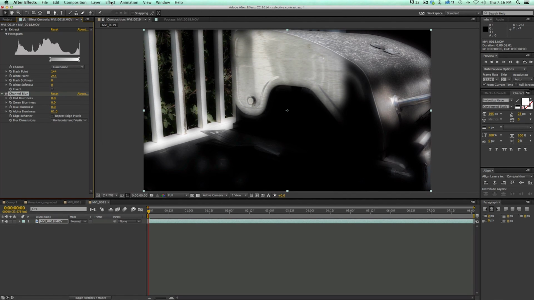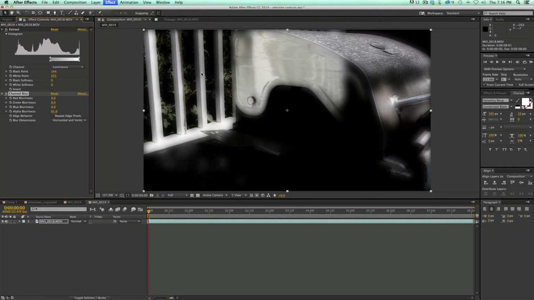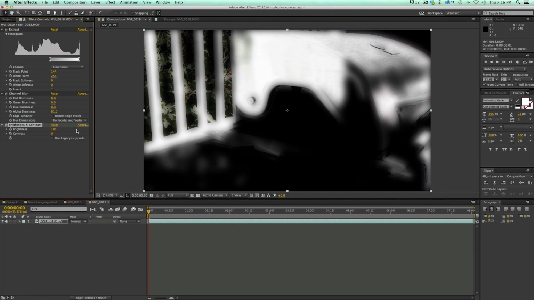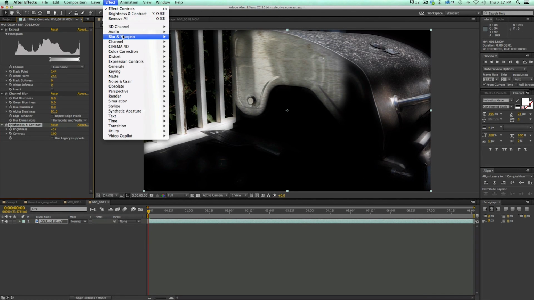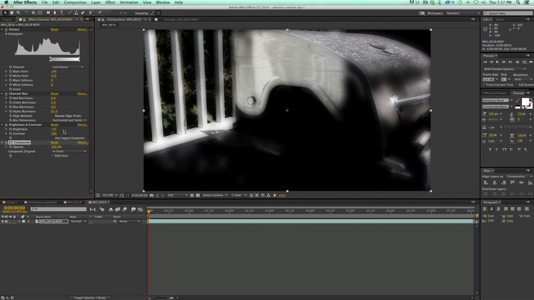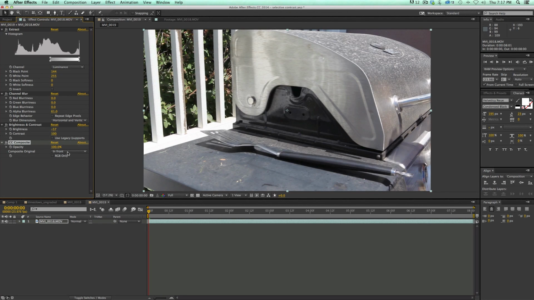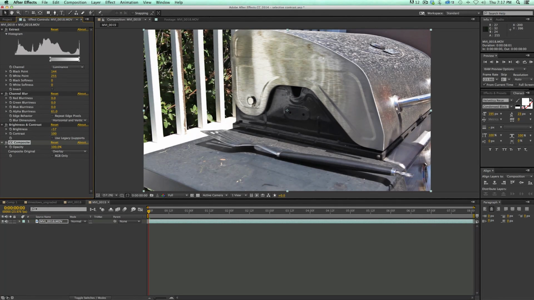Next, let's bring in our brightness and contrast. If you like to use Levels or Curves or whatever you want to use for brightness and contrast, that's fine, but I'm going to use just the Brightness and Contrast effect. So I can bring down the brightness, bring up the contrast. And then lastly, to composite it back onto itself, let's go to Channel and CC Composite. With this, there's a couple of things we need to change. First, right here where it says RGB Only, uncheck that. Next, where it says In Front, we need to go to Overlay. And there we have your basic selective contrast.